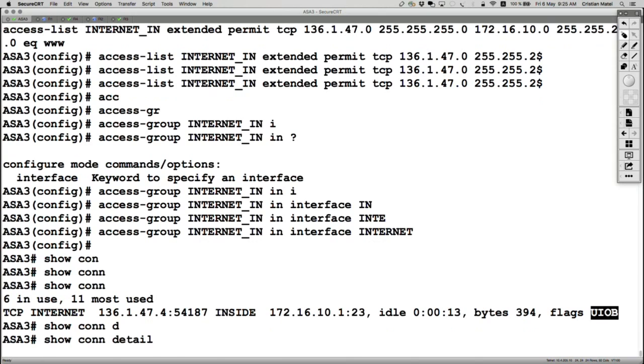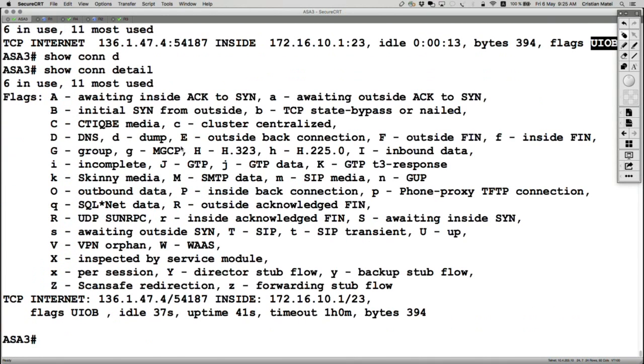If you say show connection detail, it's going to show what the flags mean. So the U flag means that the connection is up, which means the three-way handshake was established.